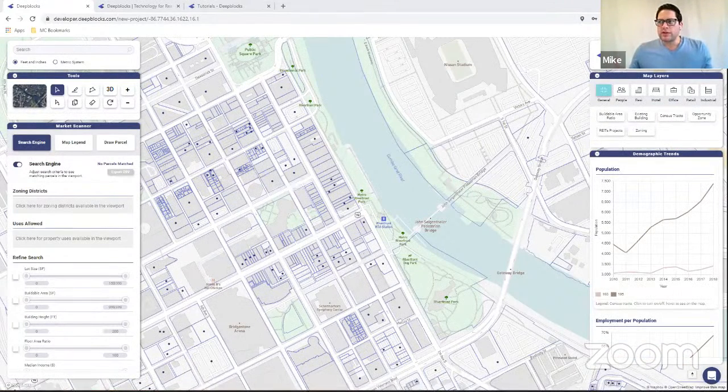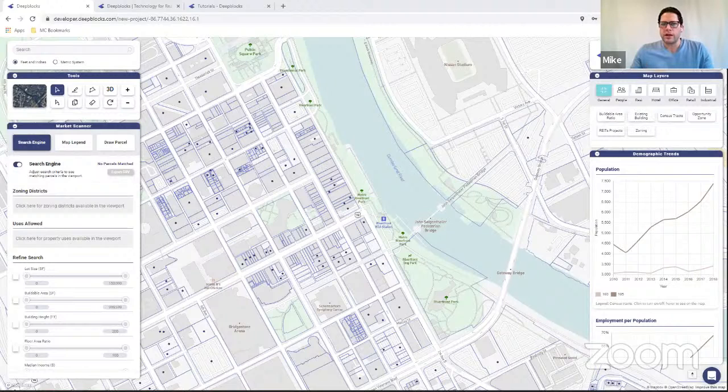The one thing to truly understand is that the software is capable of doing what I'm going to demonstrate now in all the cities that we have zoning data in. And always keep in mind, we have parcel level data in over 1,000 plus cities. So even if you do not have zoning, you still can use the software to your benefit to understand some of that parcel level data. You could also always use the 3D modeling and the financial analysis tool as well. So the software is capable of doing a tremendous amount of things.